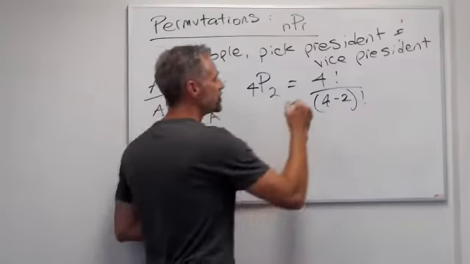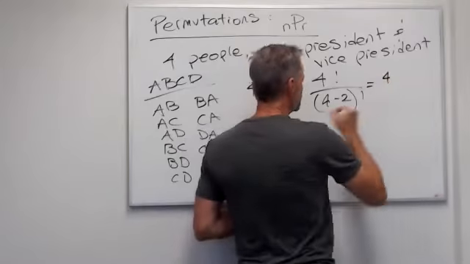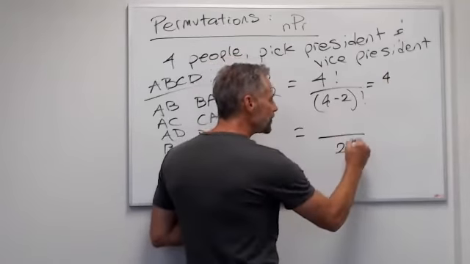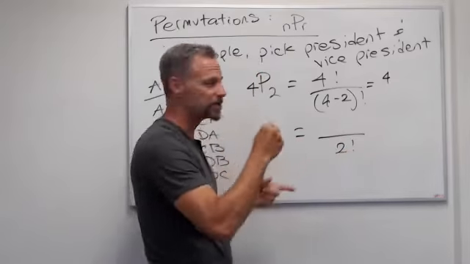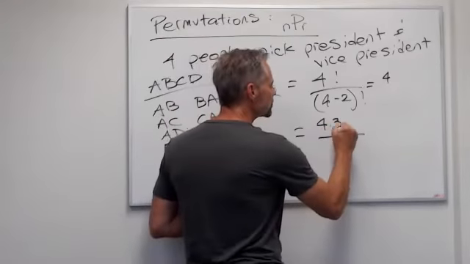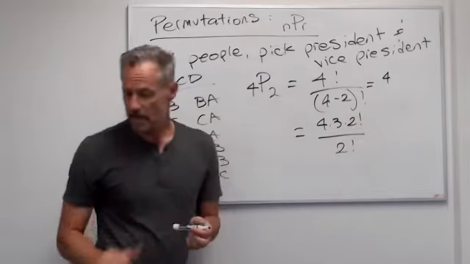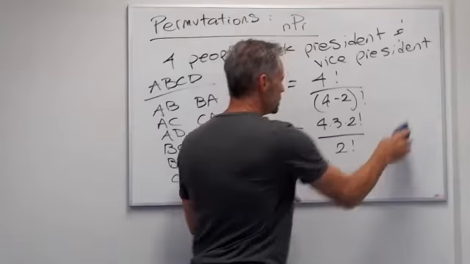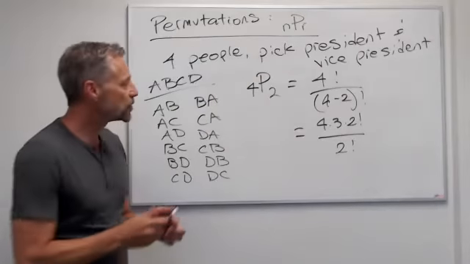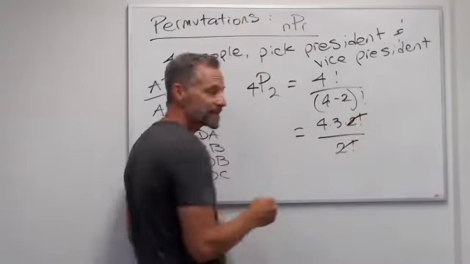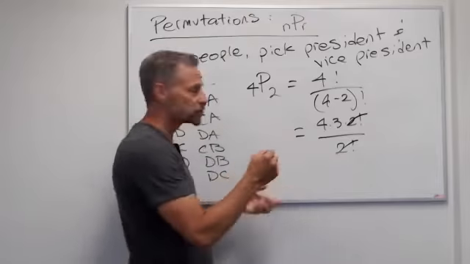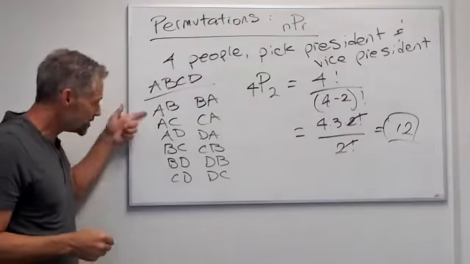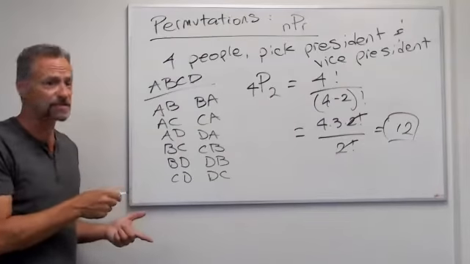And remember how we do that. Let's say this. The bottom is 2 factorial. So the top, let's reduce down to 2 factorial. So it's 4 times 3 times 2 factorial. And I've got a factorial video that you may want to watch for this. And so what I do is the 2 factorials cancel out. And I have 4 times 3 is 12. There's 12 different permutations. Well, yeah, we knew that. There's the 12 different permutations.